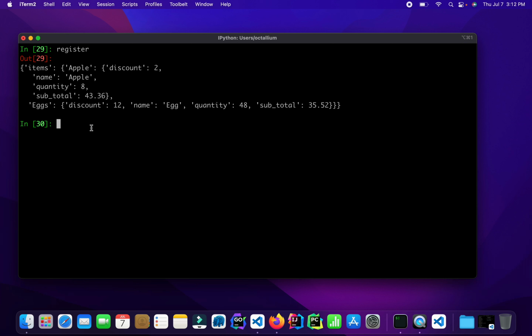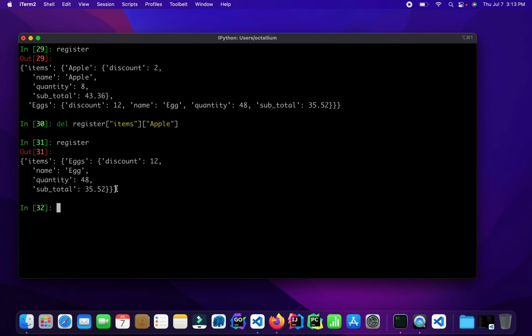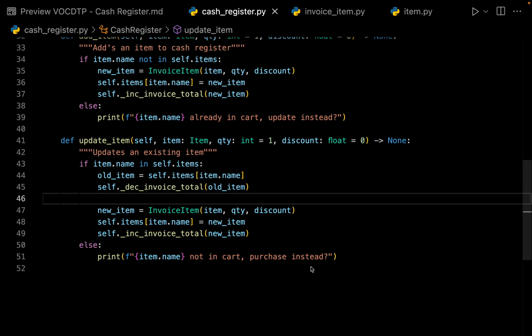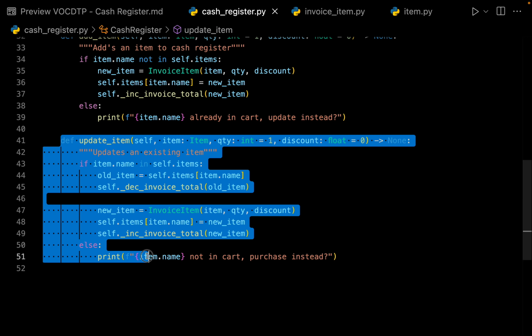The way to do that is by using a keyword called del, and after this we simply need to specify which key we want to delete. So I want you to go to my register. From register I want you to access my items, and once inside my items I want you to delete my key of apple, and that's it. Now if we try to print the register, you can see we have deleted apple. Let's use this syntax right over here to delete an item from our register. Let me copy and paste all of this.